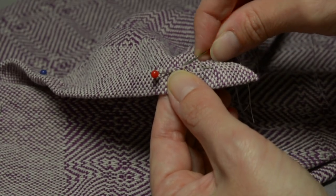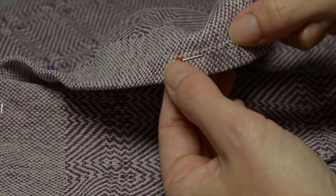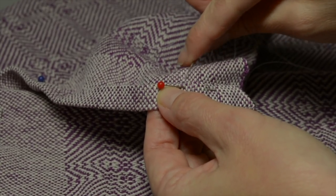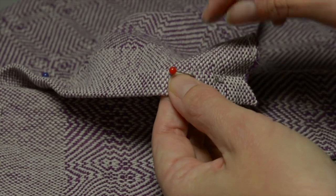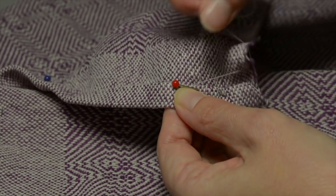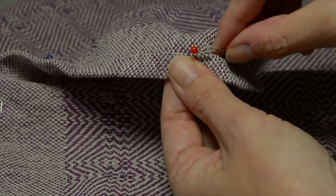If you haven't done this before, maybe start by doing it in two separate actions — you can see I'm doing the scoop and going through the hem at the same time, making really tiny little stitches. One thing: you don't want to leave too much gap between stitches. The longer the gap, the less strong your hem is going to be because there will be big gaps vulnerable to catching on things, and you'll also get little bumps and bubbles in your hem. A third issue is that larger stitches will show, because they'll be jumping over different parts of the fabric, whereas small stitches are more invisible.